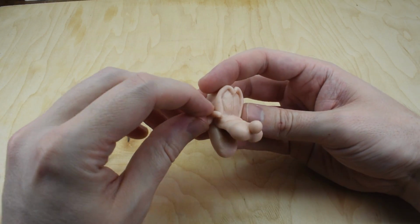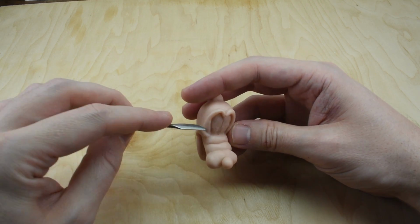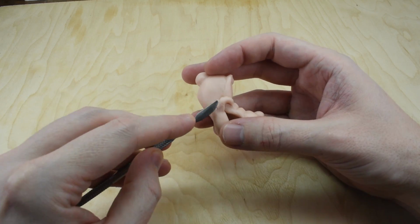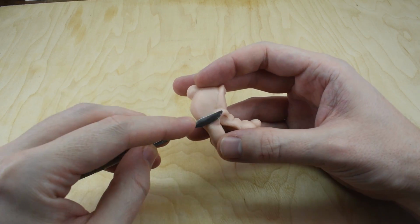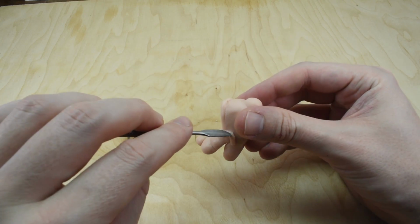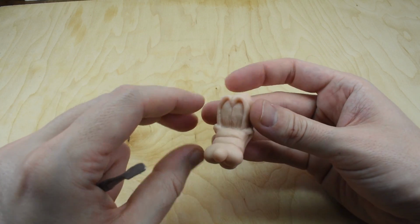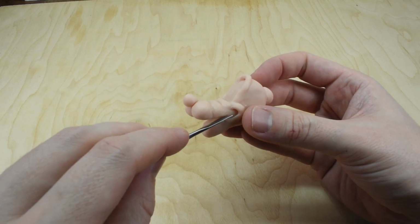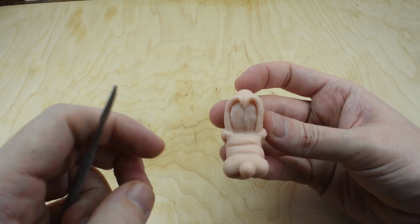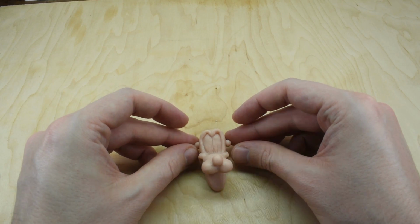Now, like with Mickey, just add on two curved pieces for the cheeks, cutting the mouth up to fit. Then two small balls go on the side of the head for the ears to hang from later.